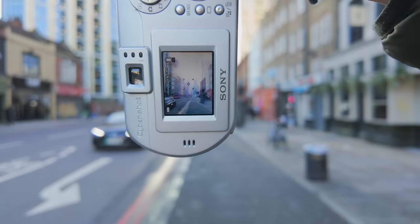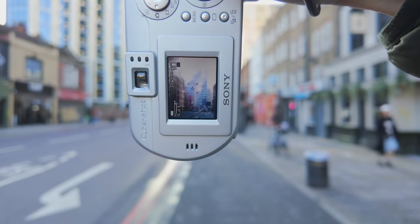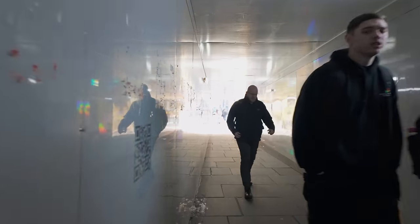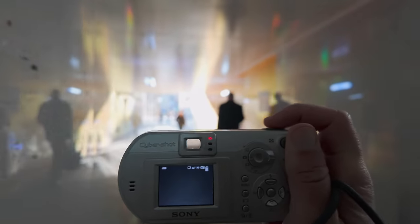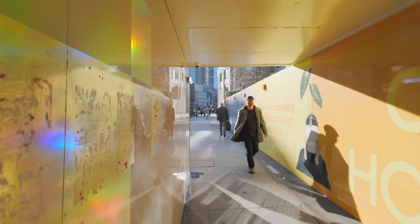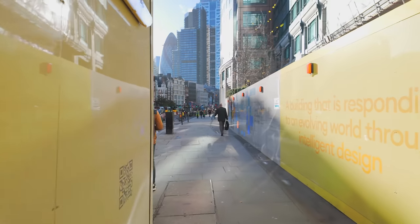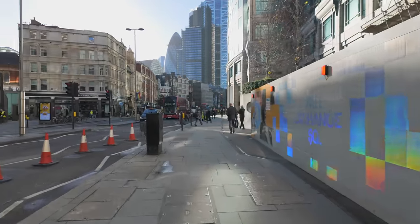Should be fun. This optical zoom feature is so cool. Literally feels like going back in time. This could work. I have no idea how many shots I've spent trying to get that, and I hope at least one of them is good, because the potential was definitely there.